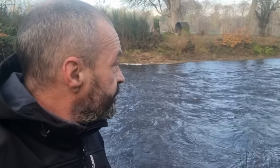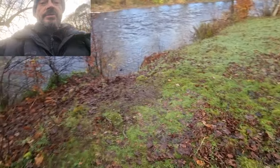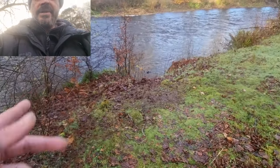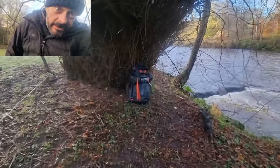So what we're going to do is get packed up, then hike back to where the car is. But you can see the water's up pretty high. Over the summer months it's been quite low, but it's definitely risen. I think it's even risen a wee bit since last night. Anyway, enough of me blabbering. We get my stuff packed away, get the tent down. That's where I was. So, as you can see, no mess. Not even a mark from where I had my wee fire in that Otzi Gear fire pit last night. Nice and clean and tidy. Bag's packed, ready to go.